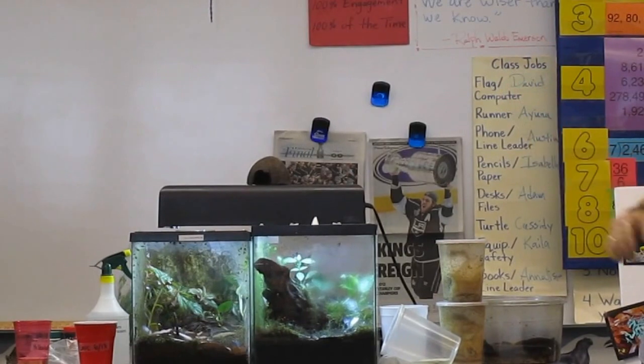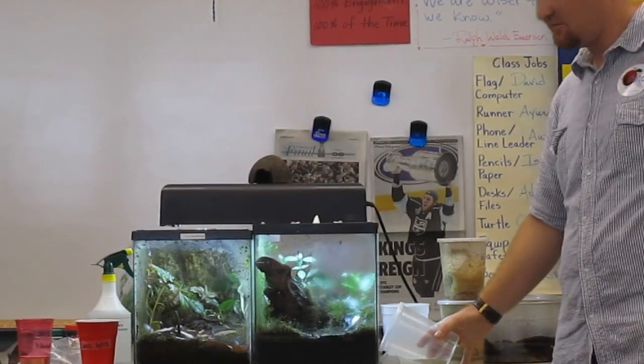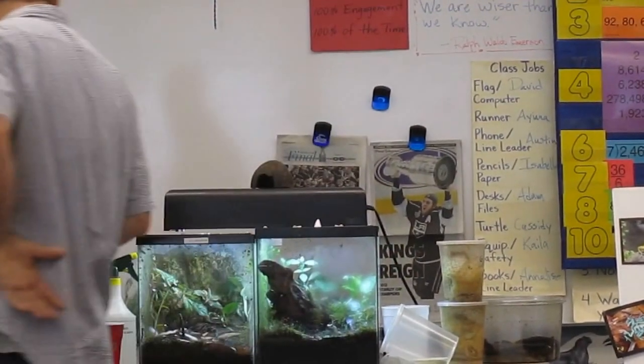When they're a tadpole, they have to stay underwater. They're not out of the water. So that's what these guys are getting ready. Maybe in about 2 days, their tail will fully disappear, and they'll no longer be that tadpole anymore. They'll be a full froglet. So that's where these guys are. And I'll let you guys come up at the end a little bit to look at that.